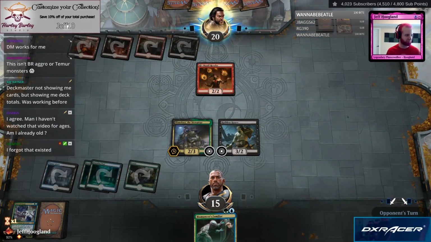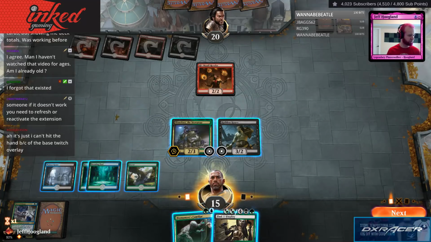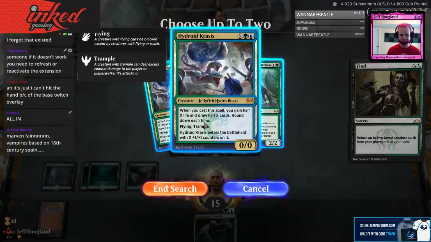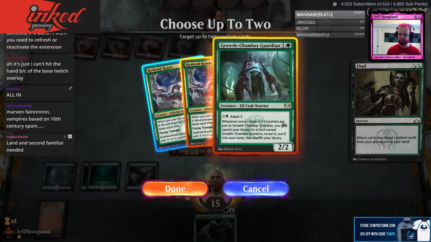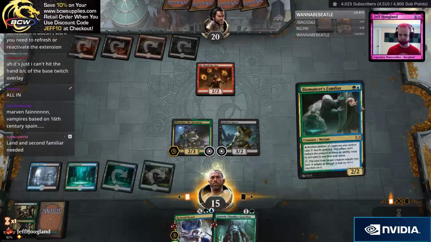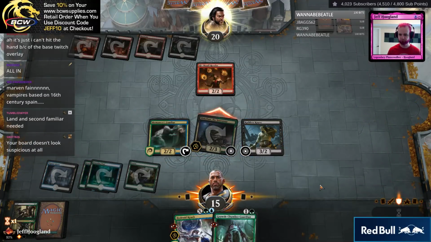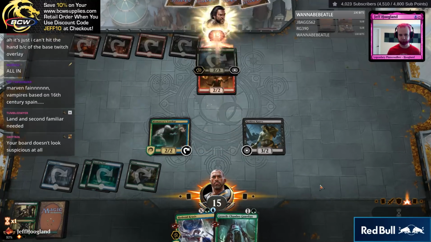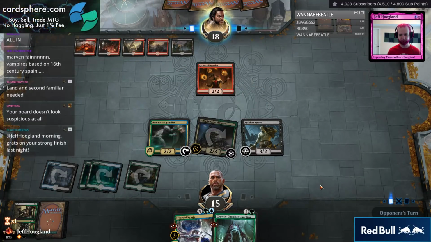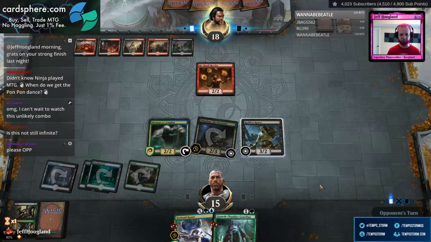Alright, for the meme potential, I'm discarding the Krasis so we can draw another Biomancer's Familiar. Oh, that's real good. I think I'm actually taking a Growth Chamber Guardian here. Please play a Siege Gang Commander and then let me draw a Biomancer's Familiar.